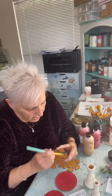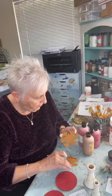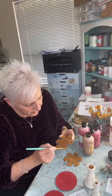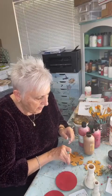Now that only needed one coat. I really don't think I'm going to need more than one coat on the 24 karat. I see where I left a spot out. Oh, that's so pretty. Okay, let's put that aside.